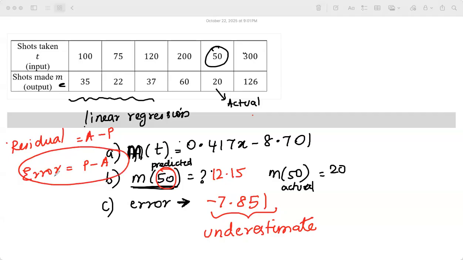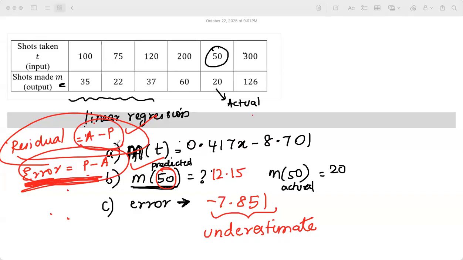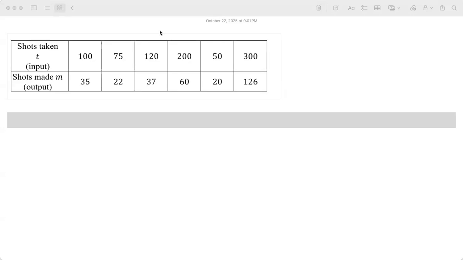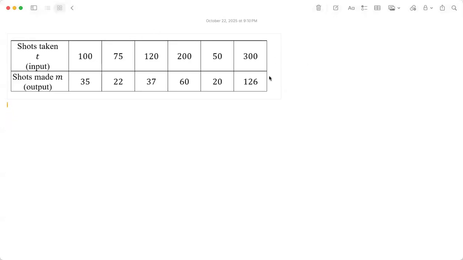Why I am particular about the sign is, the sign of the error tells you whether it is an underestimate or overestimate. Or in another way, the opposite sign of the residual tells whether it is an underestimate or an overestimate. The magnitude you get for both will be exactly the same, but the sign will be different. If the sign of the error is negative, then it is an underestimate. Positive means it's an overestimate. Or you can say if the residual is negative, it's an overestimate. If the residual is positive, it's an underestimate. That is also fine. Got it? You can find it alternatively, but you have to know when to say underestimate and overestimate. To avoid confusion, I'm saying find out the error. Make sense?